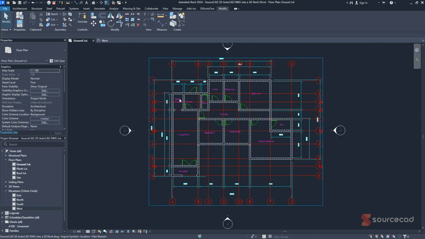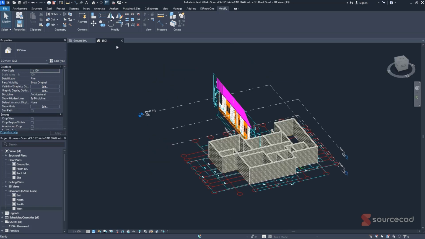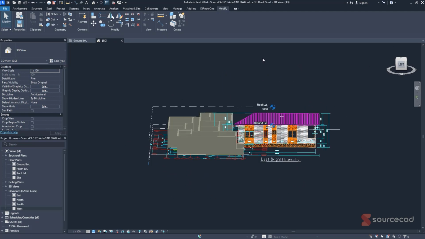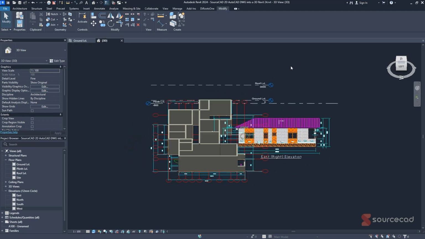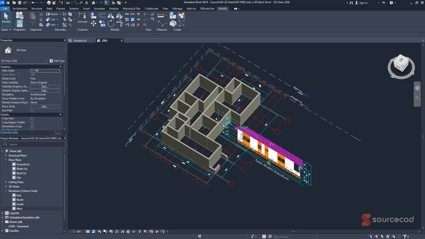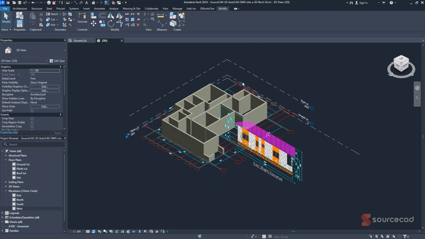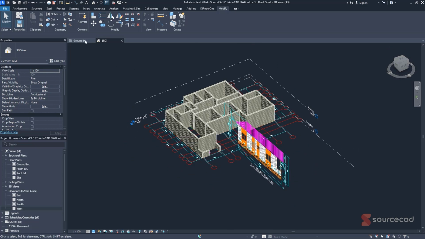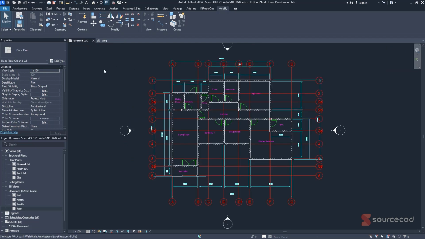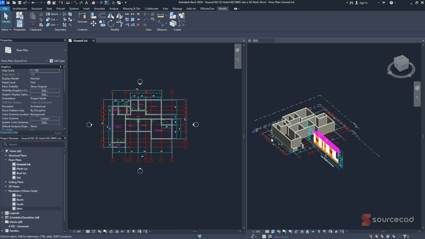So now let's launch our 3D. Even before I go to the west view, let's just see in our 3D how things are looking. I'll just left click on this cube button so that I can orbit around. And I like the way the building looks. It's actually to standard. It's following the floor plan that we have. You can clearly see, and it looks good. So I'll just go back to my floor plan, WT on my keyboard, so that I have these two windows side by side, just like that.